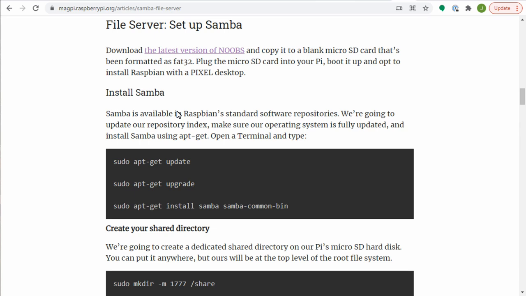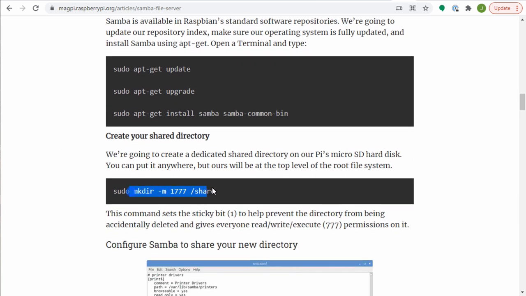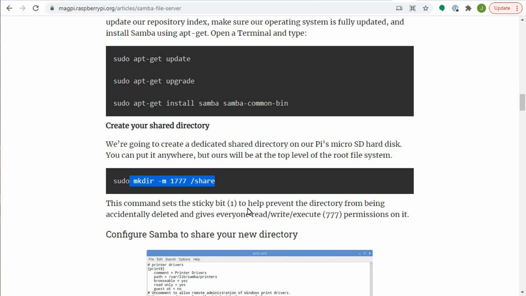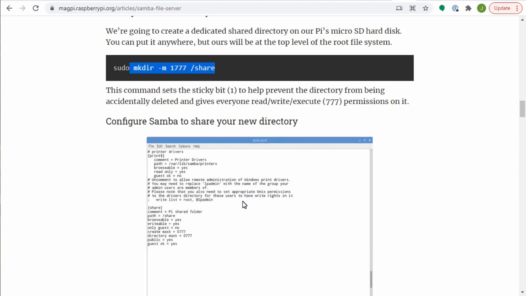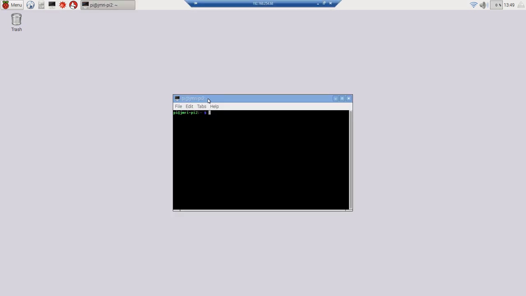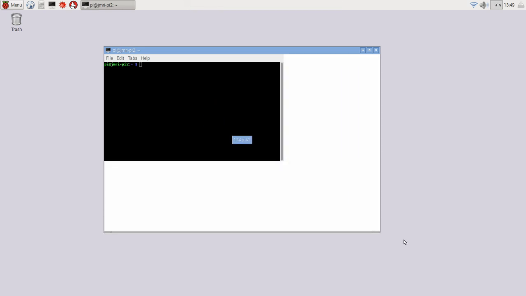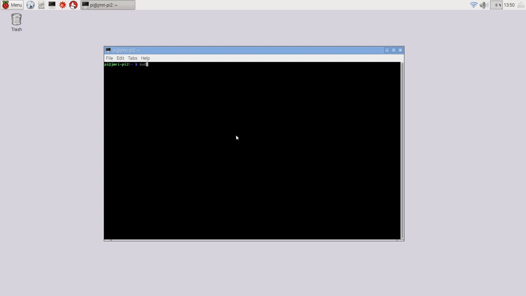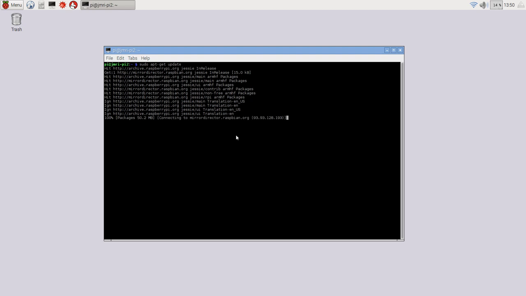And what that means is I can create a folder on the Raspberry Pi, which you do with this right here, that is available both from my desktop computer and from the Haas. So I'll be able to copy files to that folder or that share from my desktop computer, and then they will be visible on the Haas by reading from the Raspberry Pi. Here's the Raspberry Pi on which I've already set up Samba, but what I'm going to do is show you some of the details of how I set it up. So the first thing that they have you do, I'll just go through that quickly, is to type sudo apt-get update. And what this is doing, and I've already done this, is making sure, well, actually, I guess there are some new packages since I looked.